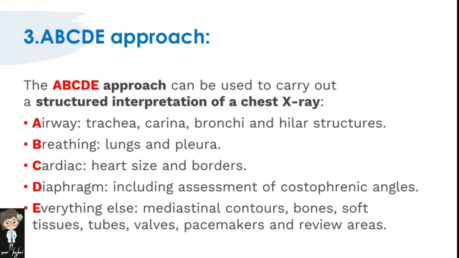The second step of the ABCDE of chest X-ray is B, which stands for breathing, and one should check the lungs and pleura. Firstly, check the lungs. Divide the lungs into 3 zones, each occupying 1/3 of the height of the lung. These zones do not equate to lung lobes, because the left lung has 3 zones but 2 lobes. Check lung markings and compare each zone of the lungs.